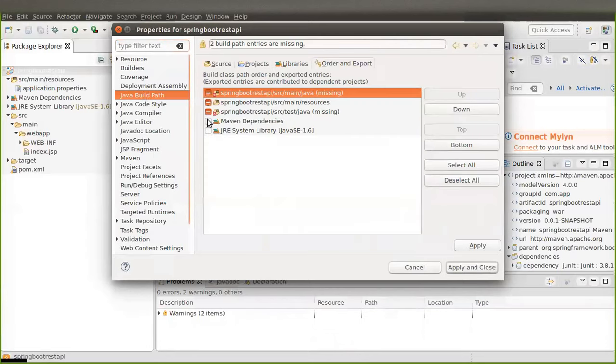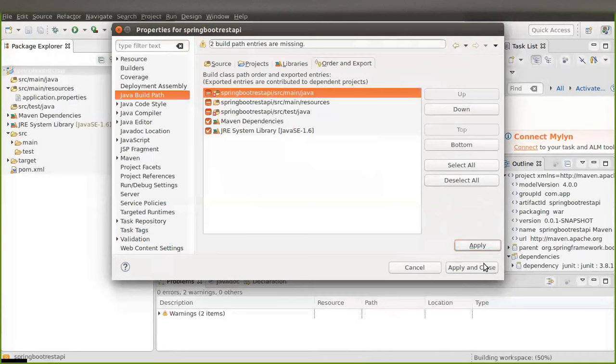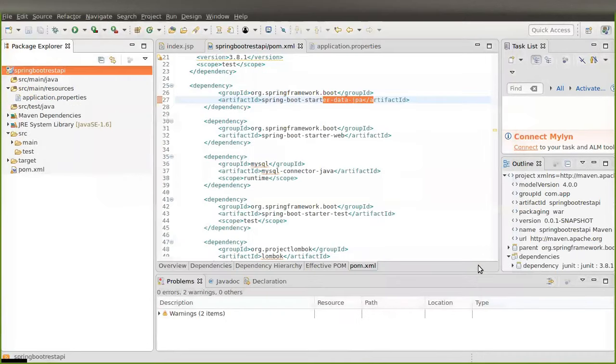Here two checkboxes are unchecked, so you have to check those checkboxes, apply and close. Now you can see your folder src/main/java.